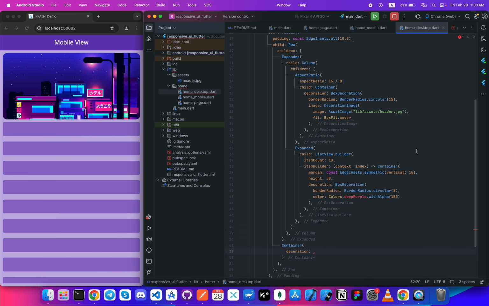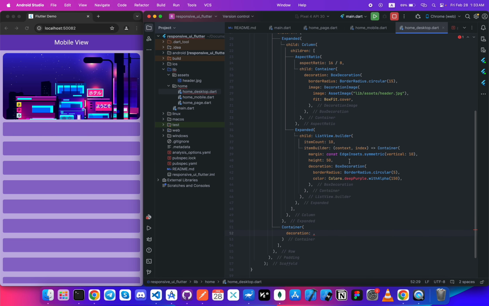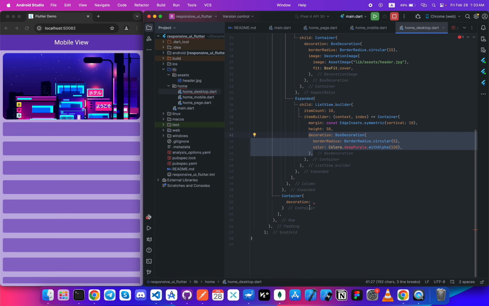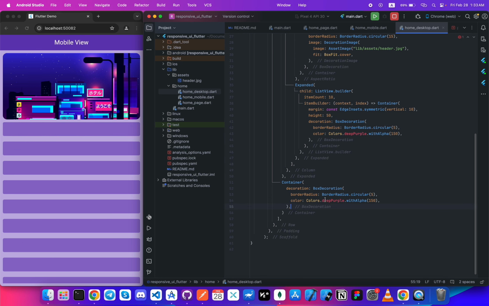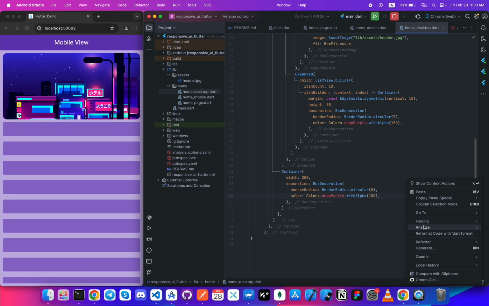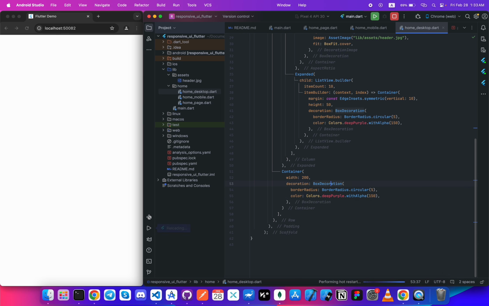with decoration. The decoration could be the same, so let's copy this one here. And it can be a fixed size sidebar, for example 200. Let me see.